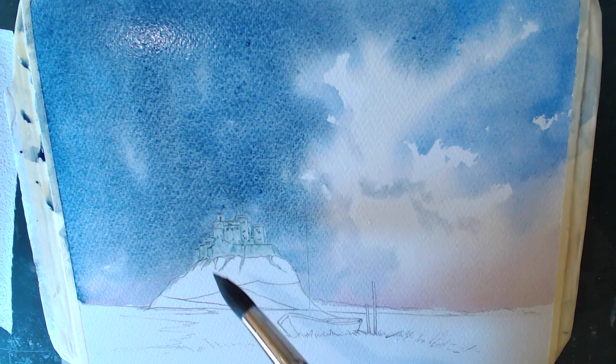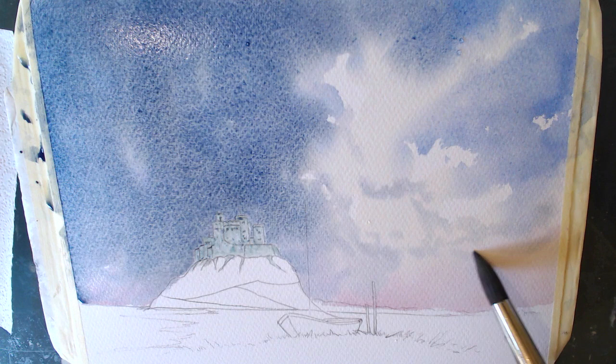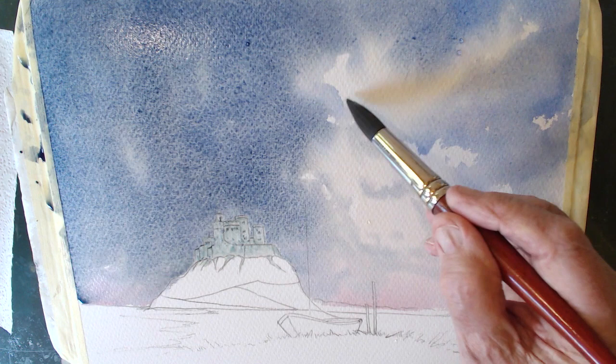Pinch a bit more. And as they go further away, of course, the clouds get smaller, don't they? Or they appear to get smaller. It's because they're in the distance. So there we are, we're doing that. I'm fiddling now, so this is when I get bogged down with fiddling. I don't like fiddling. Right, that'll do.